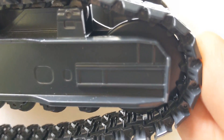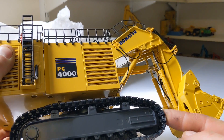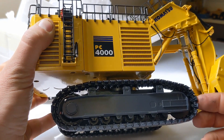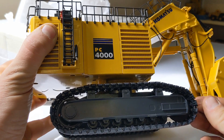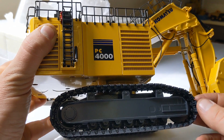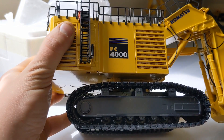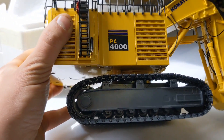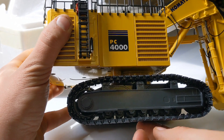We have a very strong idler spring — it takes nearly two fingers to push in. Apologies for the shaky camera work. The hinges in those tracks must be quite strong because there's a lot of tension on them, as you can see by the way the track snaps back into position. Lovely.